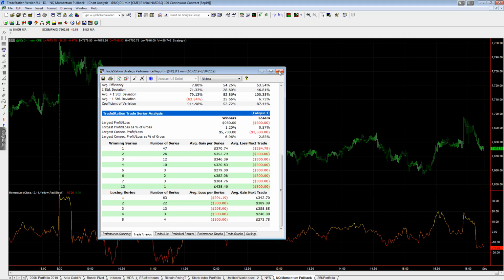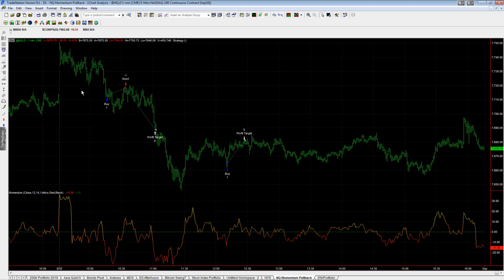I love getting in on pullbacks. If I'm going to go long, I want to buy the dip. If I want to go short, I want to short the rally. It's hard to do when you read the tape. If you're emotional and you're a momentum trader, you feel like you're going to miss the move, so you want to jump in. So you've got to be patient, and this strategy helps you be patient. It helps you find the right timing to get in on these trades for the current market conditions since February.